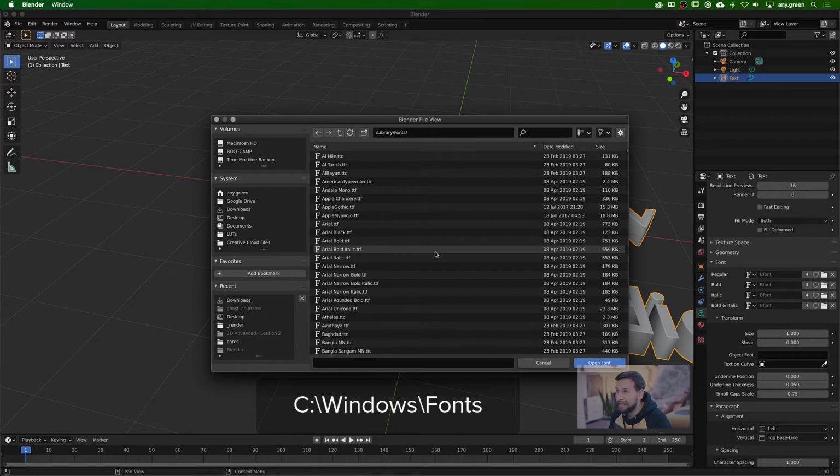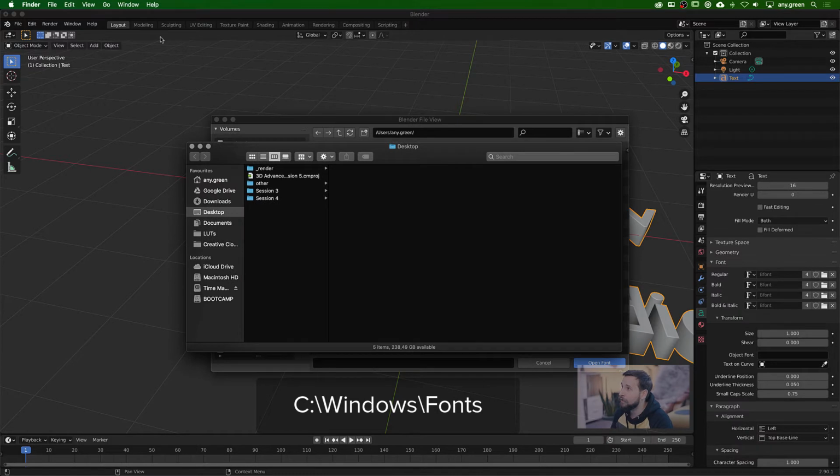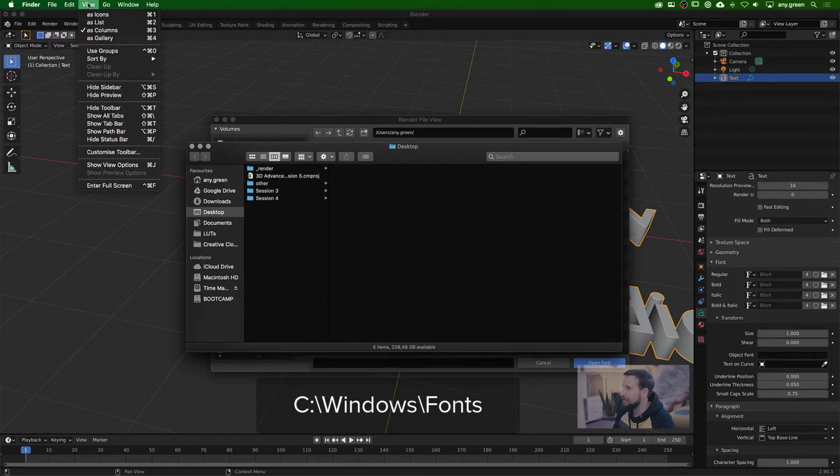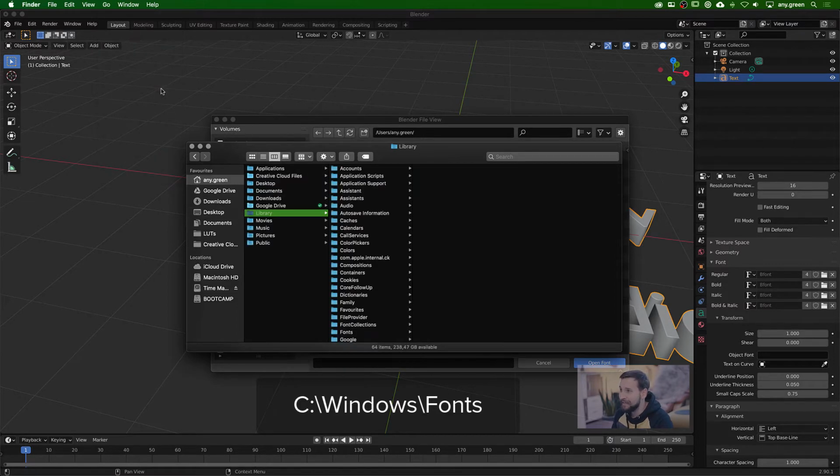Now, there might be even more fonts stored in your user folder, but it's in a library that is hidden. Let me show you where to find it. Let's go to our user folder here, and you can see that there's no folder called library because on Mac it's hidden. By the way, you can still get to it even with the Finder by going up here to, I think, Go, but before you click on Go, you hold down the Alt or Option key, and then it gives you the library option. And now you can go to the library of your user folder.